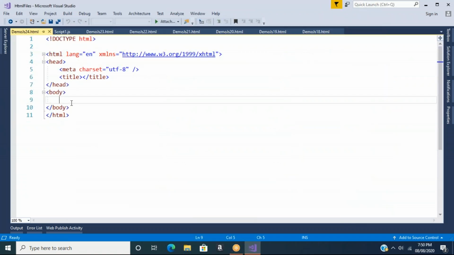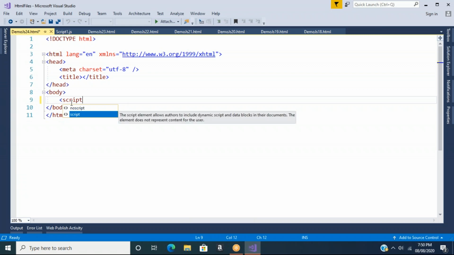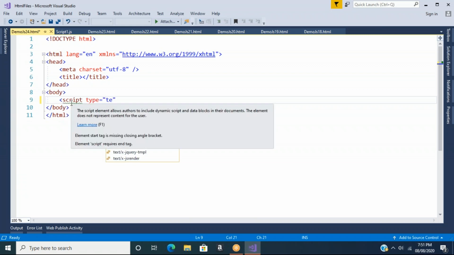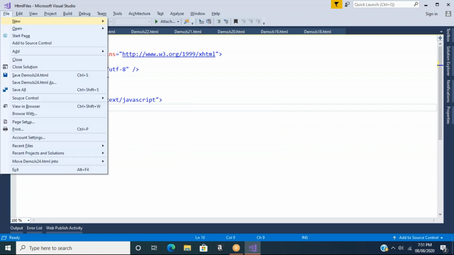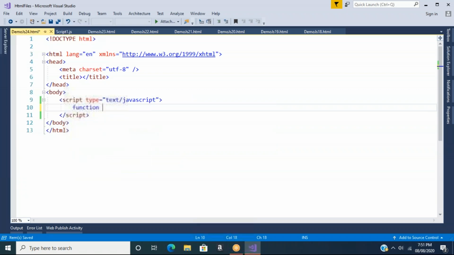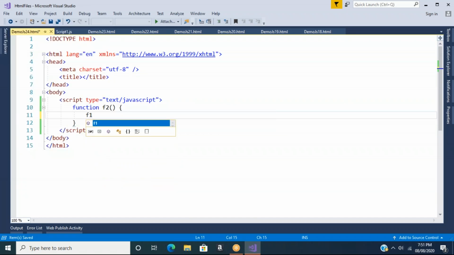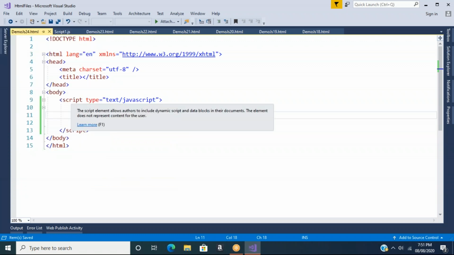Now what you need is, here in this I directly write my script type equal to text/JavaScript. Script block is created. Function F2. Yes. In the F2 function, I will call F1.